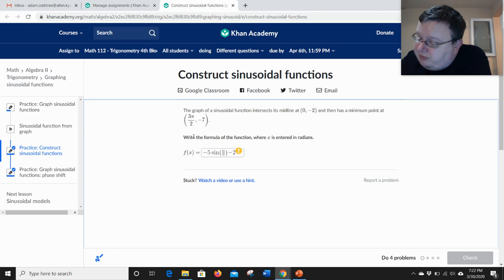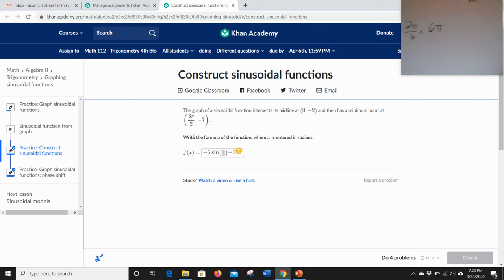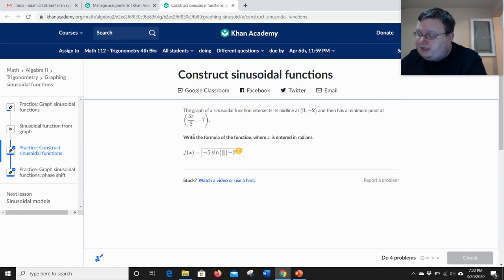Okay? That's what 2π divided by b is. So I need to set 2π divided by b. This is the most important part where you can mess it up. You need to set 2π divided by b equal to 6π, and we've got to solve that for b. So we multiply both sides by b. We get 2π is equal to 6π times b. And then we divide by 6π, and we're going to get b is equal to 1/3.